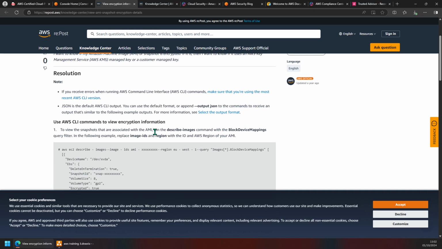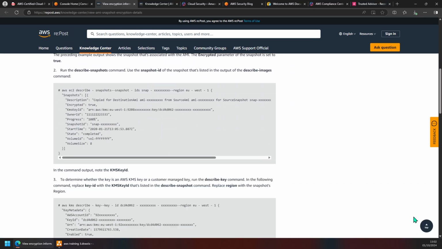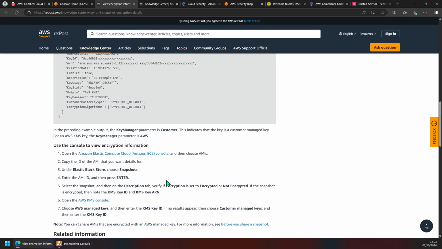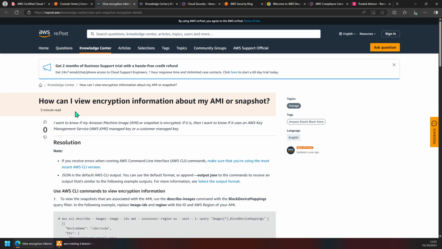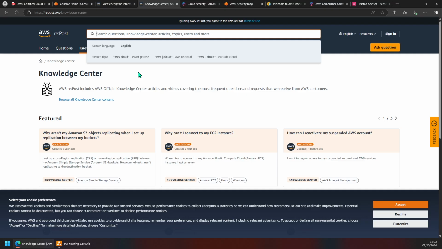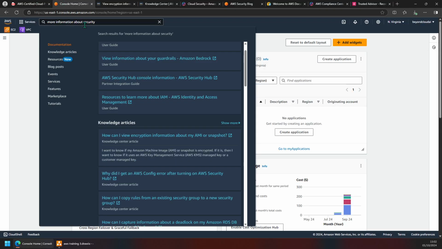Now Knowledge Center is going to answer most of the questions, the frequently asked questions, right at your disposal. This is going to make your life easy in terms of following some stuff. So the Knowledge Center you can directly access and search exactly like this, or you can do it from your console as well. So I've shown you both options.